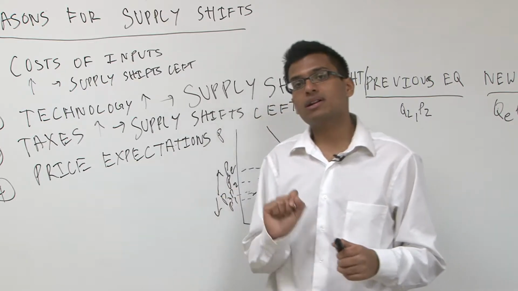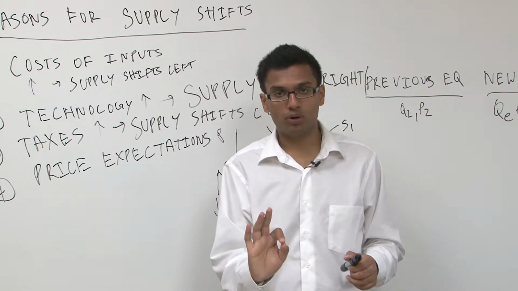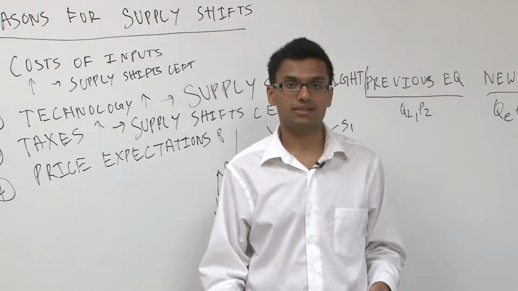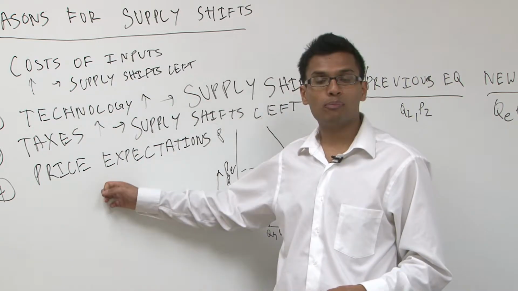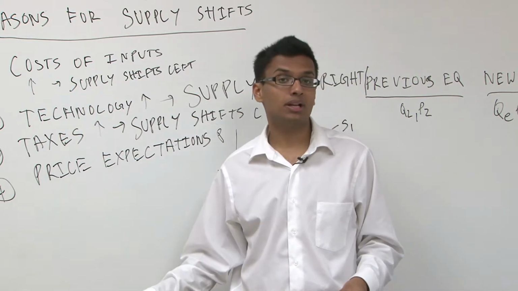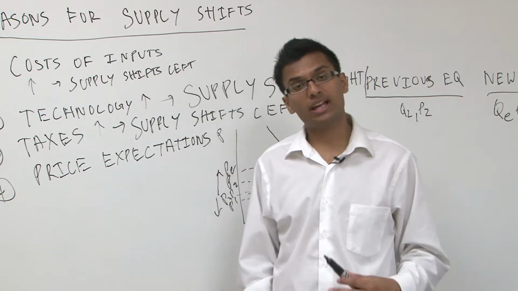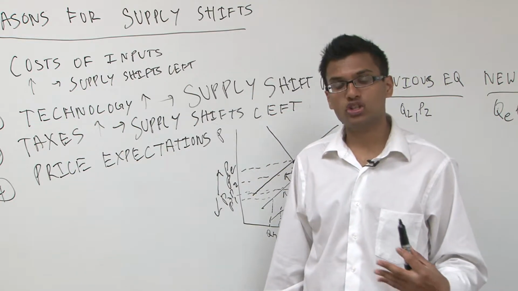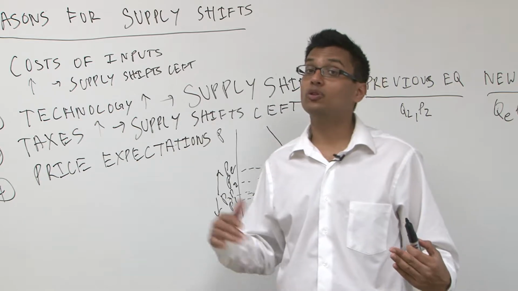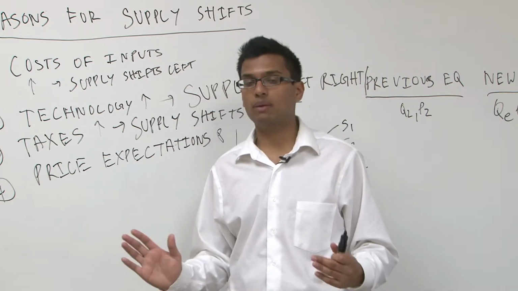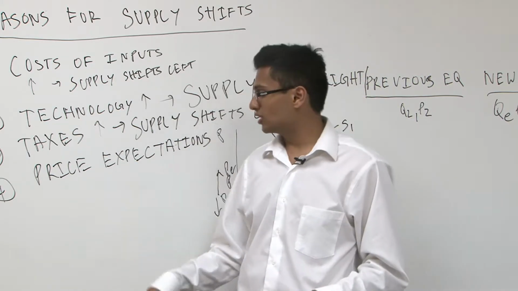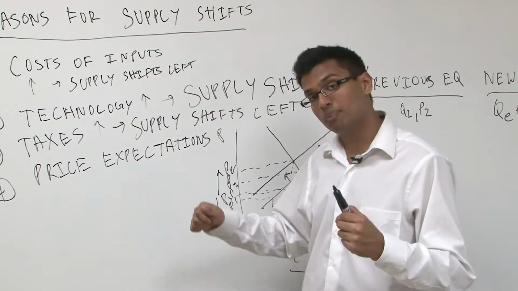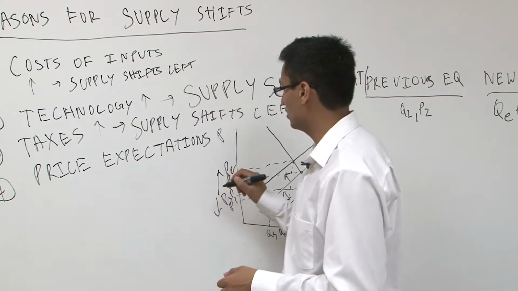And whenever we talk about supply shifts, understand this is very important. We talk about present tense, okay? So even if I know my price expectations in the future are going up, what I'm going to do currently is scale back, right? Shift my supply to the left so that in the future when the prices go up, then I can supply more and my supply will go to the right. So price expectations go up, then I shift it to the left, okay?